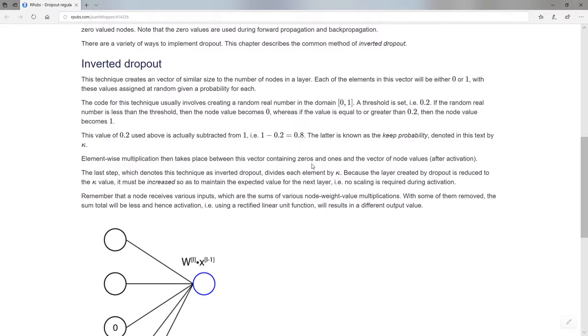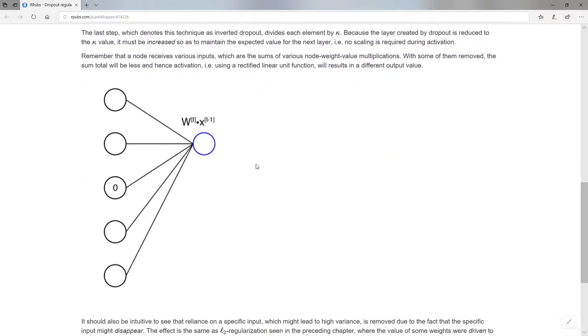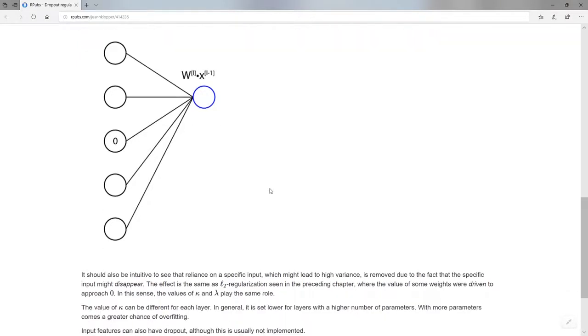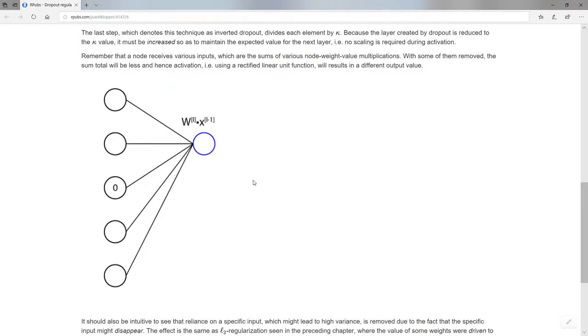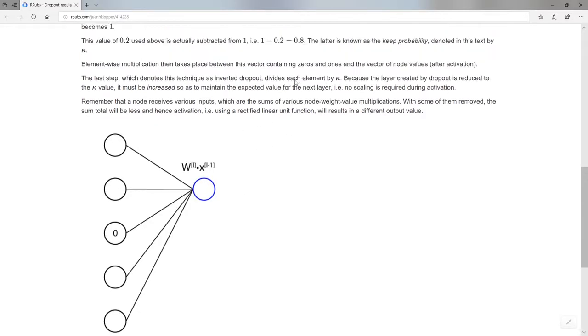That's very important. We divide all of them by the kappa value so that when we do add, before we do our rectified linear unit activation for instance, we are on a similar scale that we would have been should we not have had zero. It is a very important step. If we write the code, that's going to happen automatically. But it's important to realize that we don't want a scaling problem where the value is going to be different for the activation. So we divide these values by kappa.